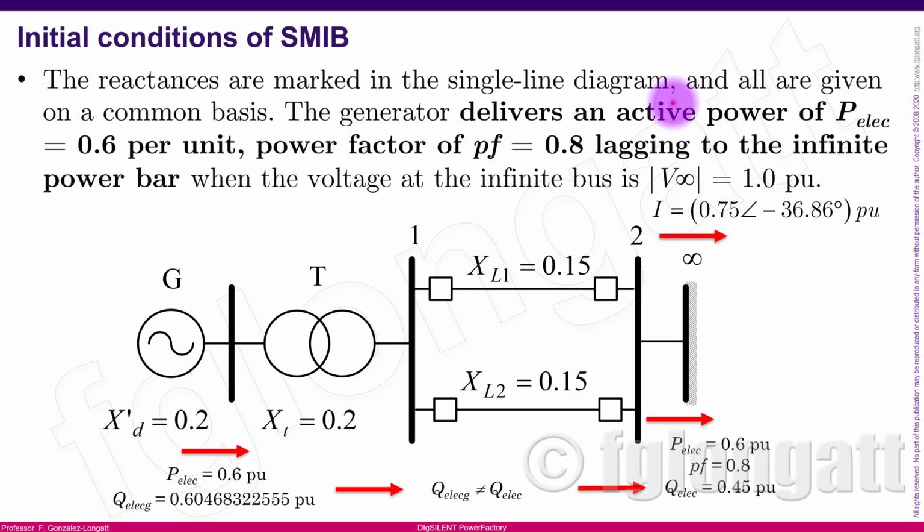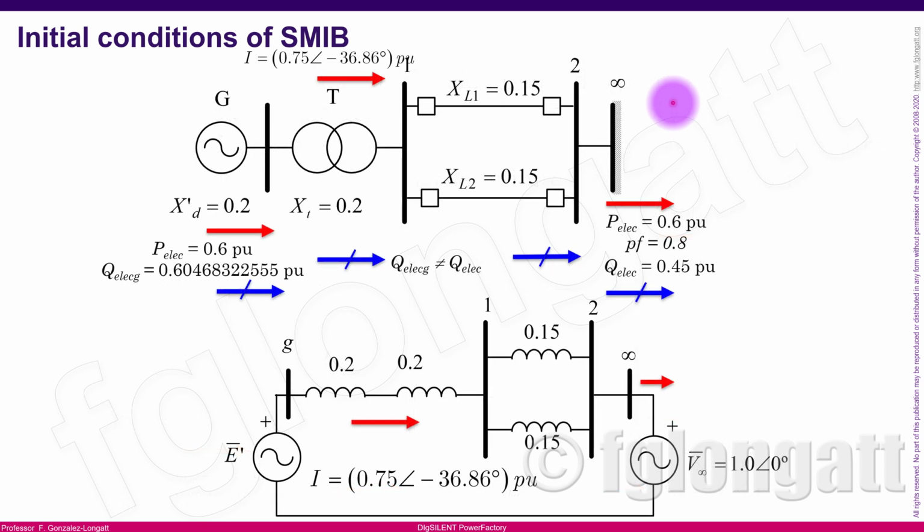Let me keep it practical, okay? We have been working with this test system. This test system is extremely simple: generator, transformer, two transmission lines going to the infinite bus bar, okay? We already ran the load flow in this test system. We calculated the voltages. We calculated the active and reactive power flow. We know the power factor at the infinite bus bar. We calculated the power flow, okay? And from there, we know the steady state behavior of this system, okay?